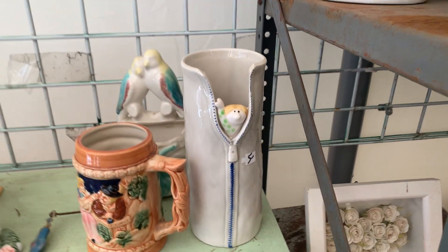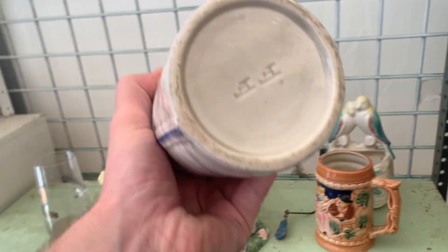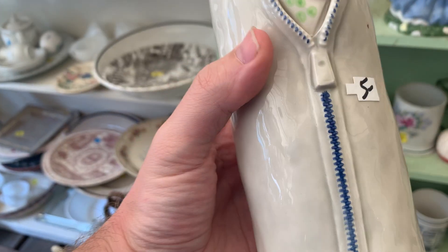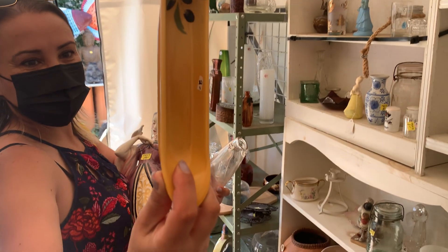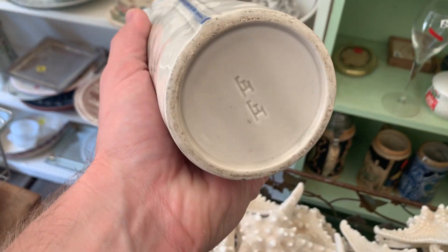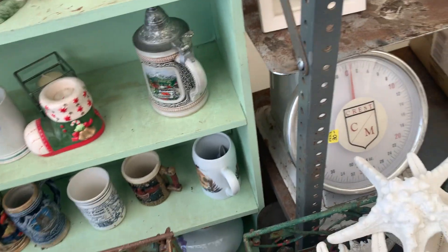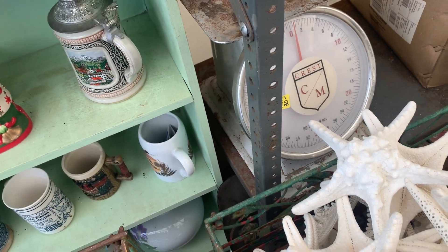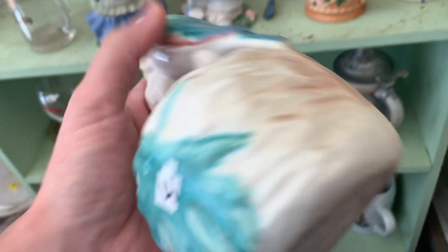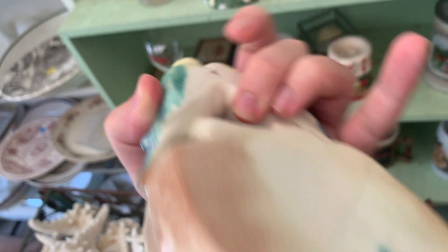This little guy crawling out of this vase — Fitz and Floyd, yeah from France. What is that — an incense burner for olives? Oh Allie found an olive dish. Oh look, this is Fitz and Floyd — it's kind of interesting, a Fitz and Floyd vase. I've got a planter and a bird planter. I don't know who made this but it looks like it hangs on the wall — for five bucks, not too bad.